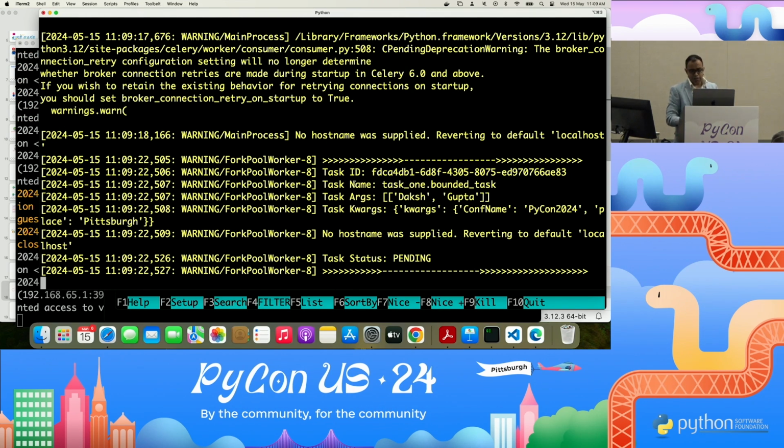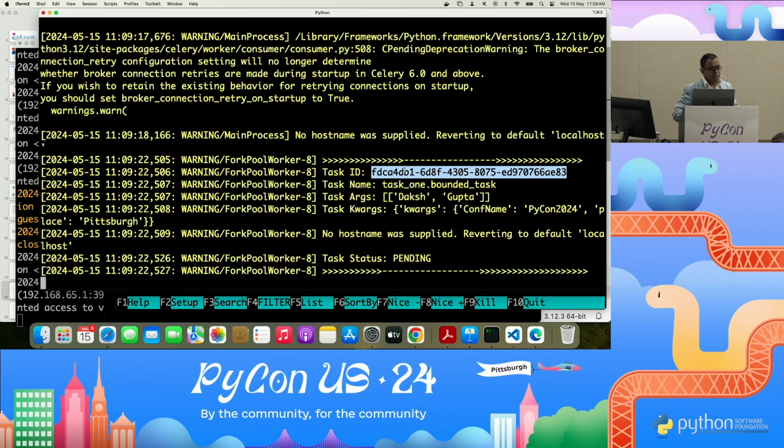I've just called the bound task, and you can see the task ID is there, the name is there, whatever arguments and keyword arguments I have given are there, and the task status is there: pending. This task status will change to complete once the task is complete. Most people use this task ID. It is unique for a task.